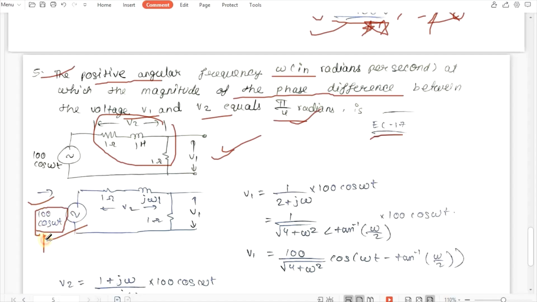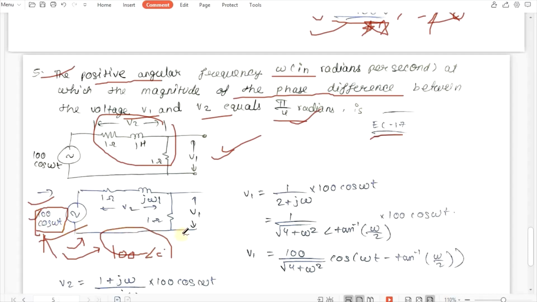Okay, which is a sinusoidal input. So it means this sum is of sinusoidal state analysis. If you have to do this sum by phasor, you have to convert this 100 cos omega t into 100 angle of 0, and then use the same procedure that I have taught you in the above sum. But let me tell you, by this you will make your sum very complex. So it's better that whenever you get 100 cos omega t, basically whenever you get a sinusoidal input, you use your sinusoidal state analysis steps.